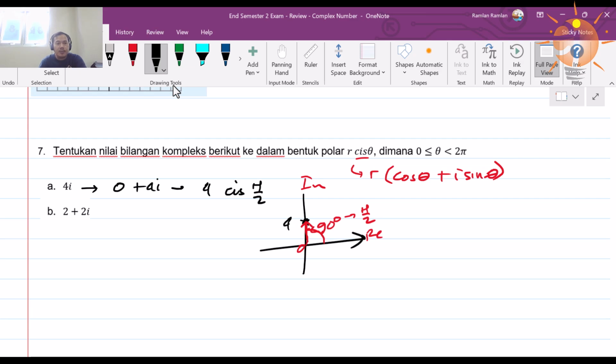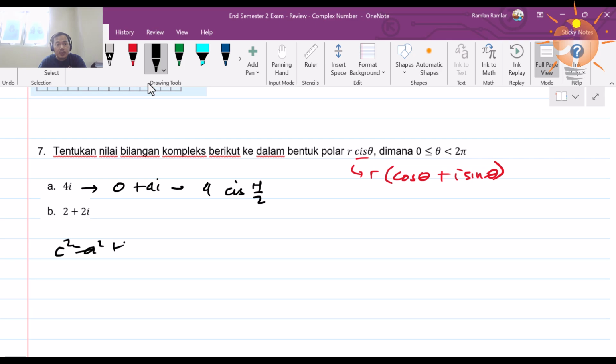Yeah, so pretty easy. Now question B, on the other hand, the angle is going to be different. So let's talk about the modulus first, the R value. So remember that this is just like X and Y. So when you want to find the R value, it's the same thing as using Pythagoras. C squared equals A squared plus B squared, if you remember. So the C is basically just the R value. So if I do that, R will be the square root of 2 squared, this guy, plus this guy, also 2 squared. Now if you open this bracket, there'll be 4 plus 4, which is the square root of 8, or you can write it as 2 square root of 2.